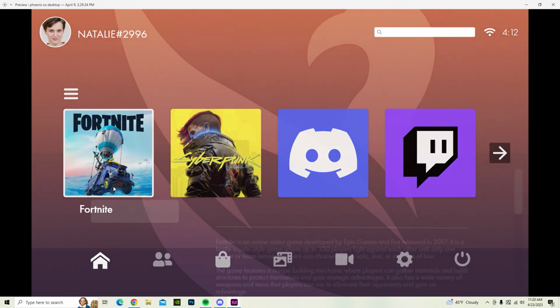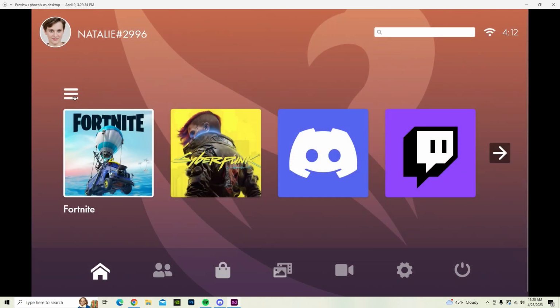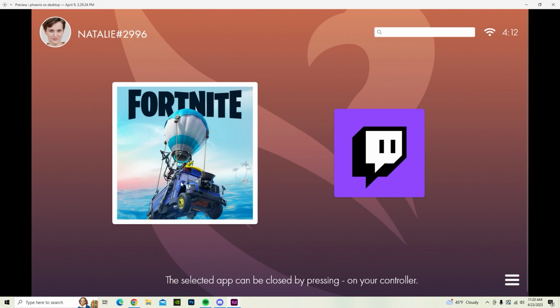So if we opened Fortnite, I took a lot of inspiration from how Xbox kind of opens up their games. I feel like it's a neat idea to have a little description of the application. You also have an option to go in and play, but we're going to go back to the home screen, and then I have the hamburger icon up here. So this was the screen I had the most trouble with.